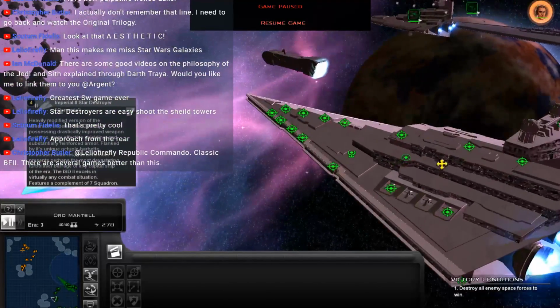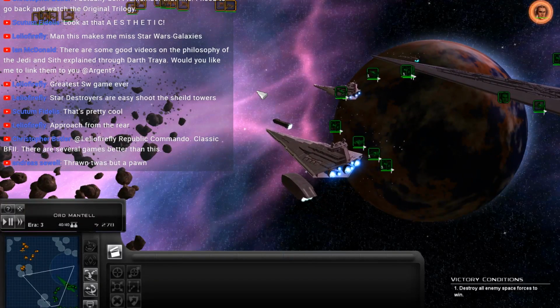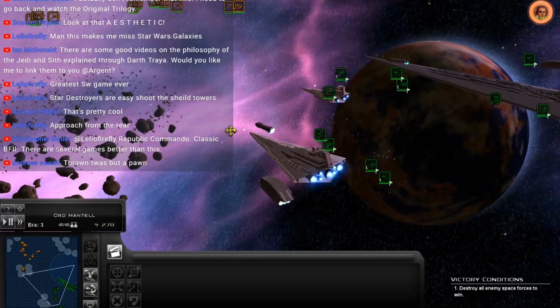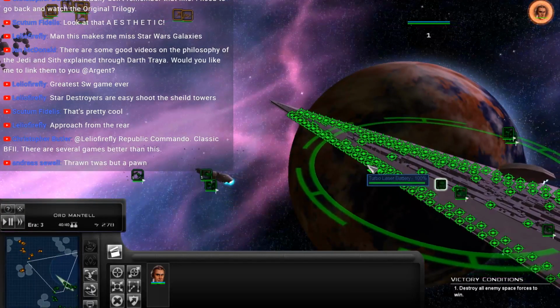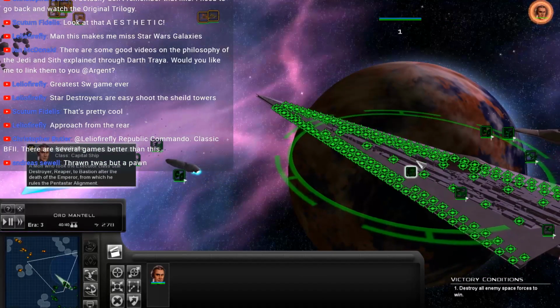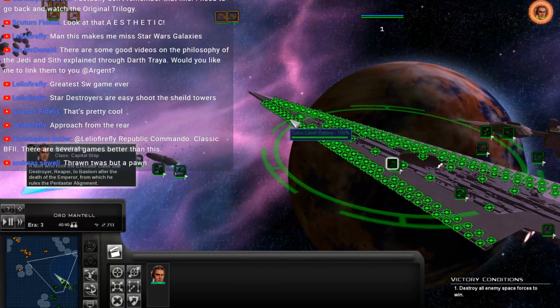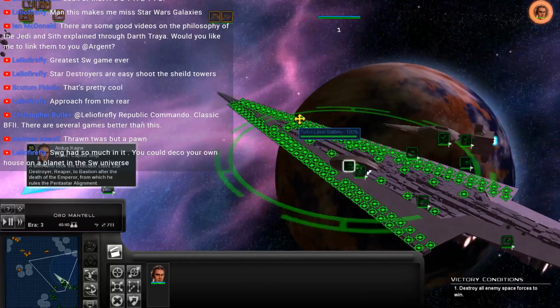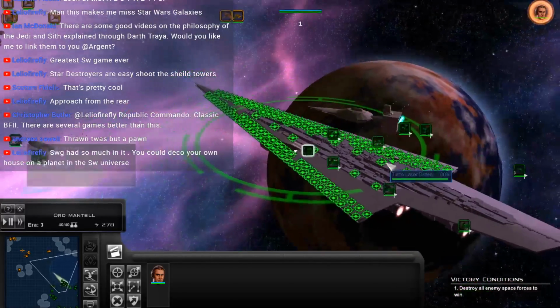And oh, they actually have this in the game? Those are octuple turbolaser batteries. Wait till the Eclipse. The Executor class actually has more guns than the Eclipse, it just doesn't have a super laser.